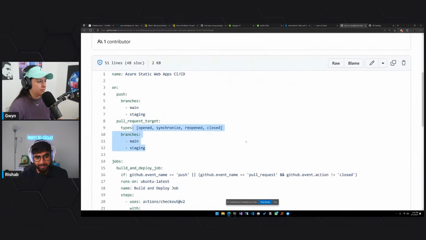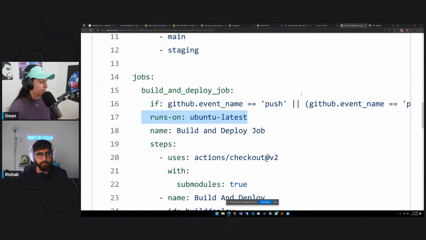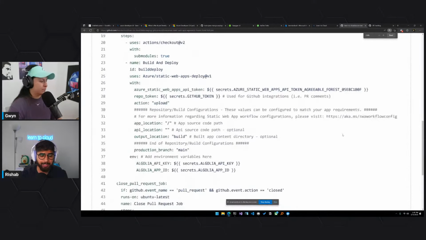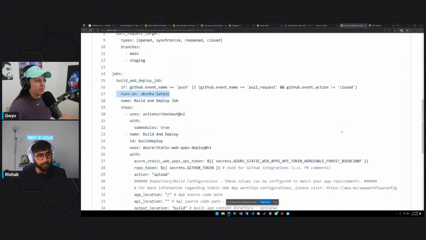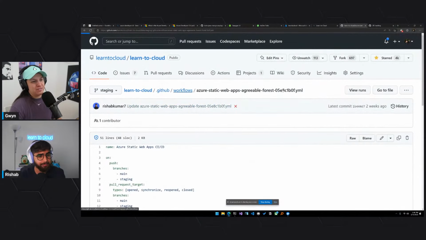And we use Ubuntu latest as our container. As you can see right on line 17, it says runs on Ubuntu latest. So it uses that container to do a bunch of actions, steps, jobs that we need to build this. So this is based on Docusaurus, which is, again, an abstraction from React. So whenever we do npm run build, which you might be familiar with, that runs on an Ubuntu container. So yeah, we are using Linux here too. So this deploys to Azure, which uses Linux to host the site.